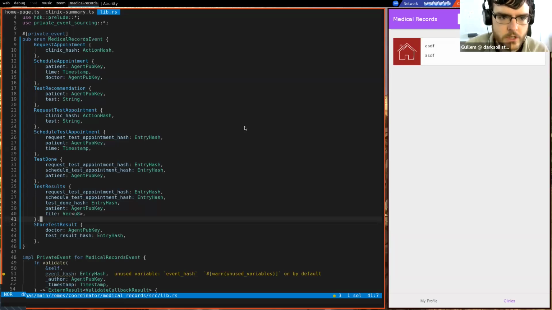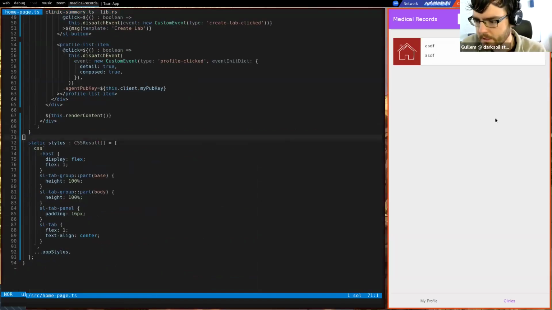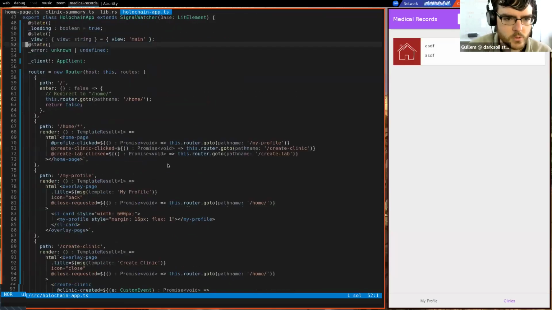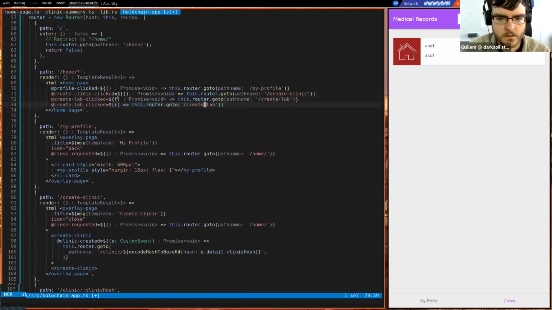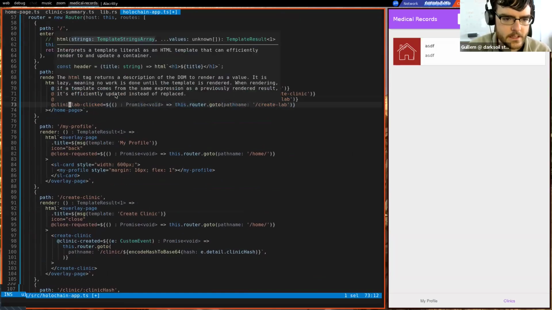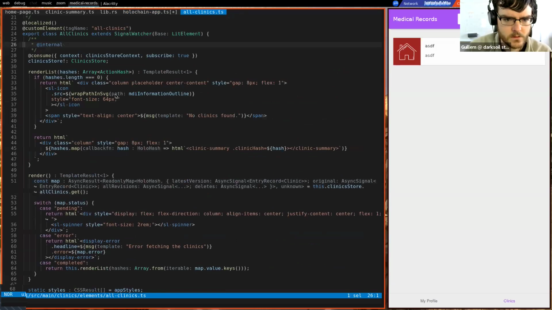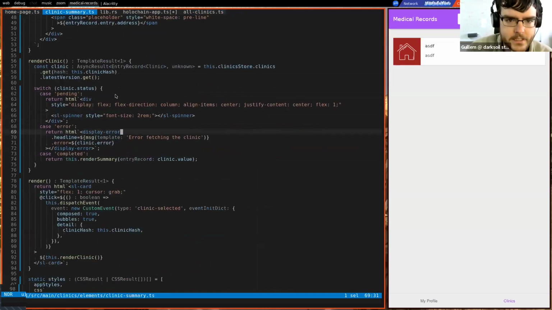Okay, so now we have the clinics list and we select one of the clinics and it should bring us, right? So Holochain app, it should bring us to the clinic detail. So homepage and then clinic selected. Clinic summary, yeah, but what happens when I click clinic selected?